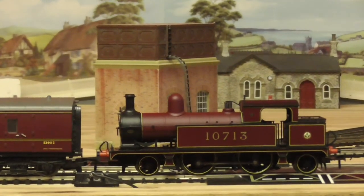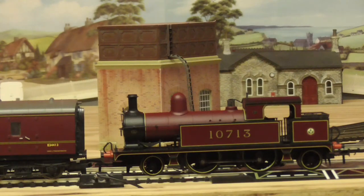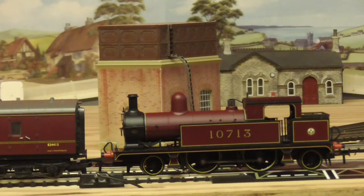It should do second radius. Some of my Bachmann ones don't like to. I don't know why. It could be my tracks warped a little and I've not noticed it, but I've had big Pacifics go around from Hornby and other manufacturers, and I had a J27 go round, and that was perfectly fine, literally an hour before I recorded this. I don't know, got no idea.